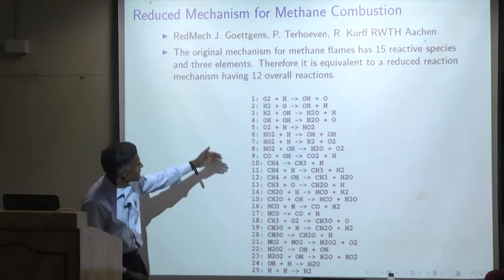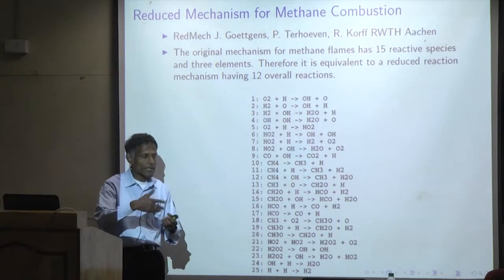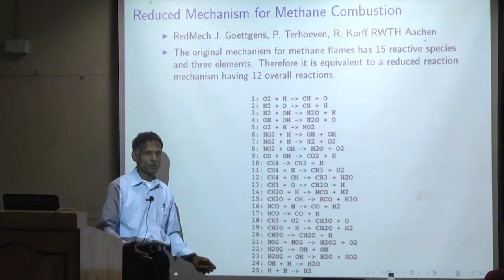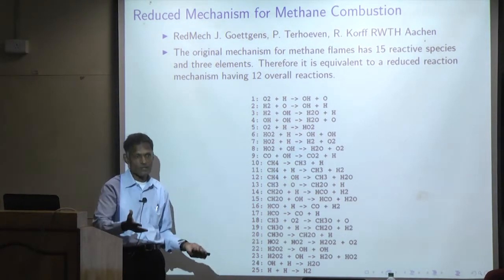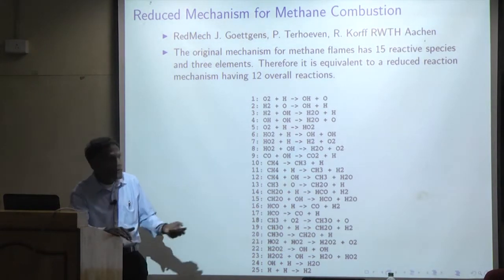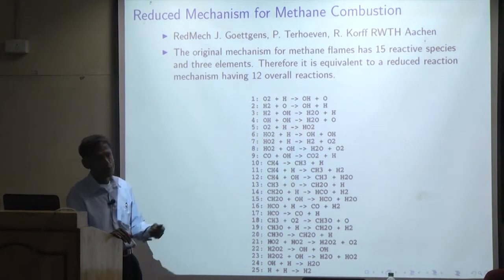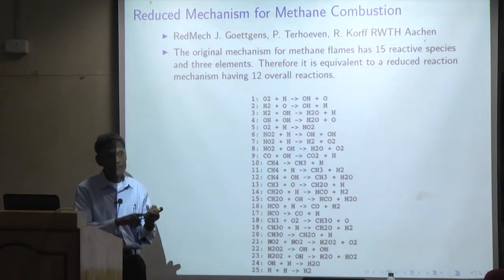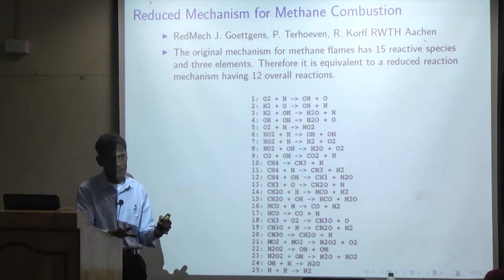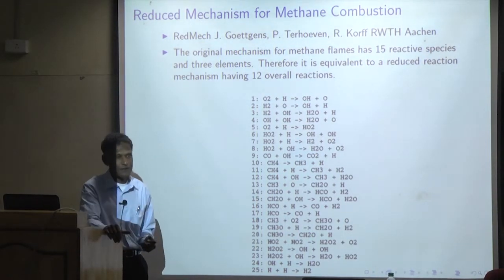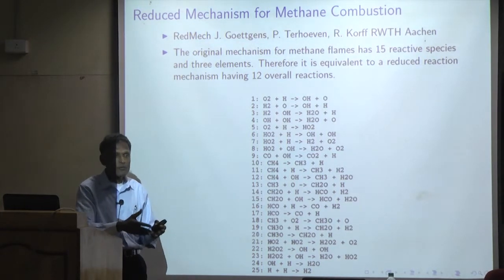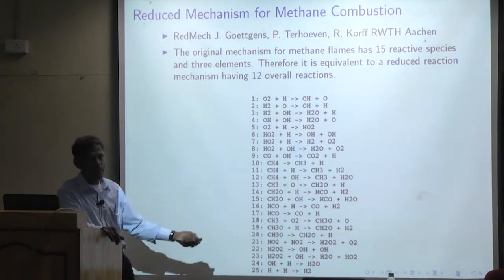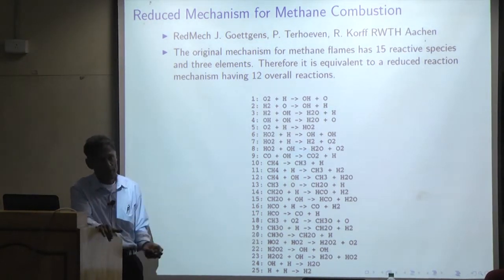So now, in other words, let's say if you want to predict burning velocities and critical conditions of extinction, you find this is sufficient numerically, okay? All right? So that's your starting scheme. And then if you find that, well, it doesn't do that, I need to do something more. This is not sufficient. The first point, you must start with a detailed mechanism which you are comfortable with, okay? So only then you can reduce that, okay? So a reduced mechanism can only approximate what a detailed mechanism does. It cannot do more, okay? So this selection completely depends on what you want to predict, okay?